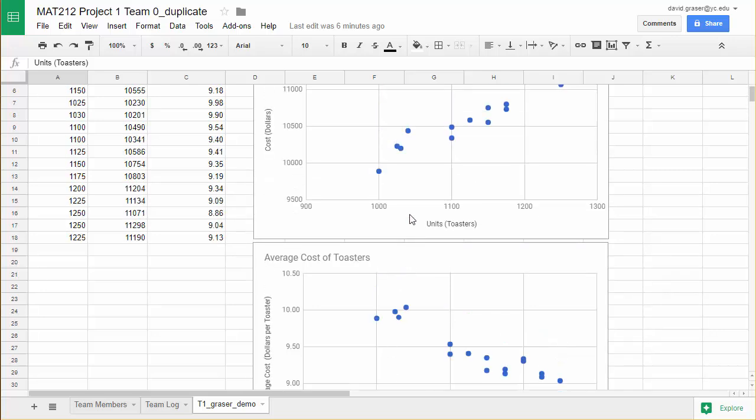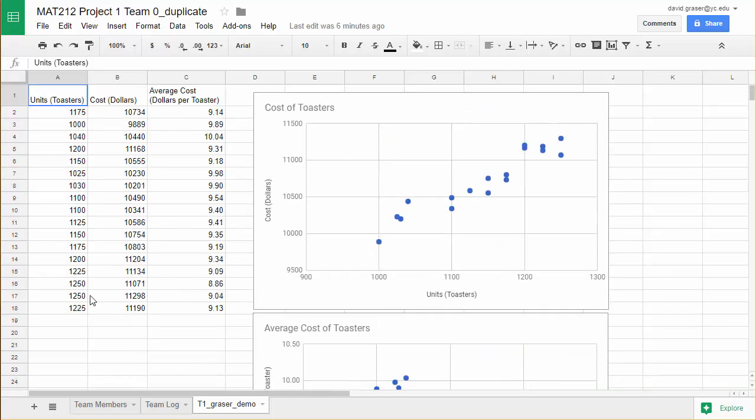Now, the first thing I want to make sure you understand is each team has a different set of data, what's in these first two columns. In order for you to find your data, go to the project letter in the Projects module, open up the letter that was assigned to you, and copy that information down, because that's what you're going to put into your Google Sheet. You're not going to be using the data that you see here.